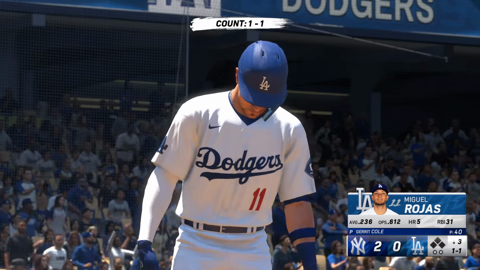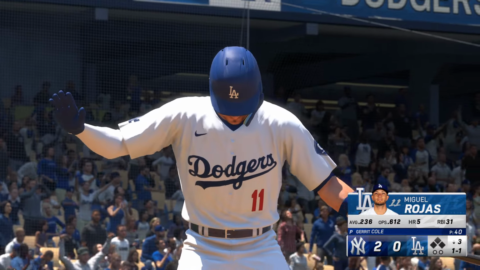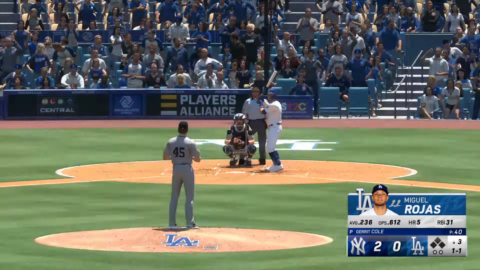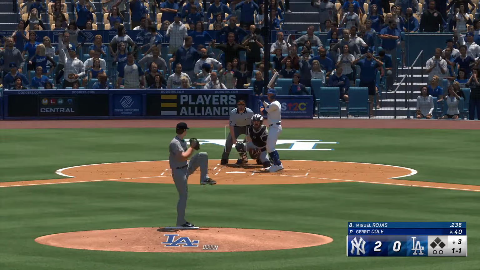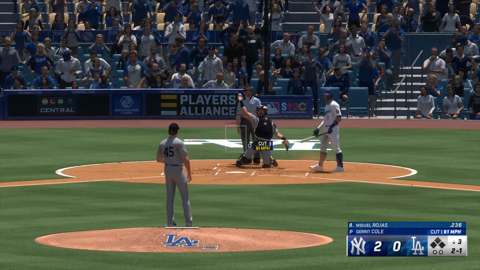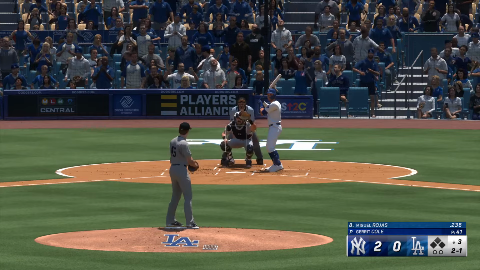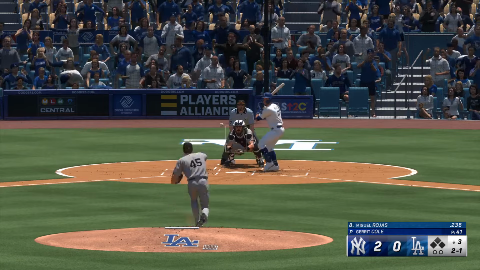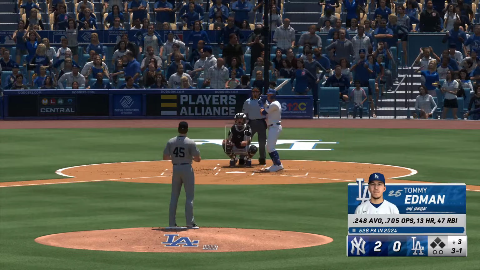Back here at Chavez Ravine, ready to go for the last half of the inning. Miguel Rojas at the plate. The wind of the pitch. Inside, just missed. That one at 95, missed up top. Now 3-1.